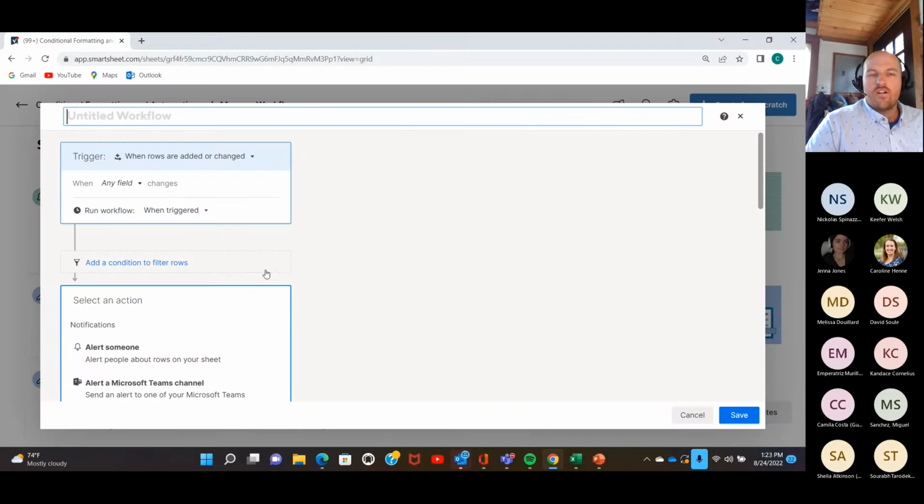You can create another workflow that when percent complete equals 100%, we can change status to complete.